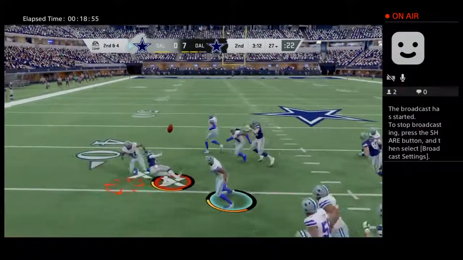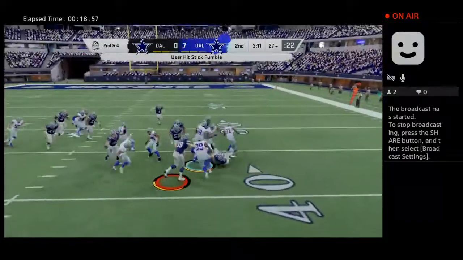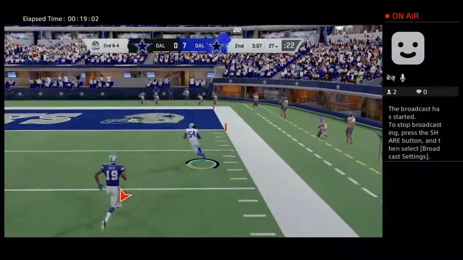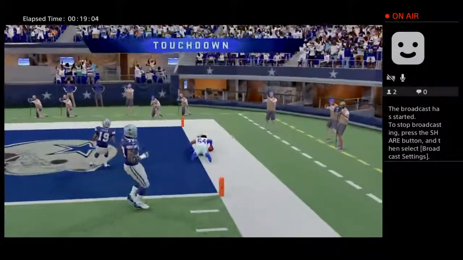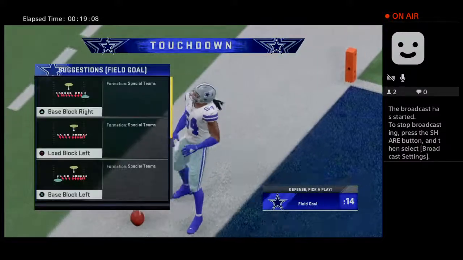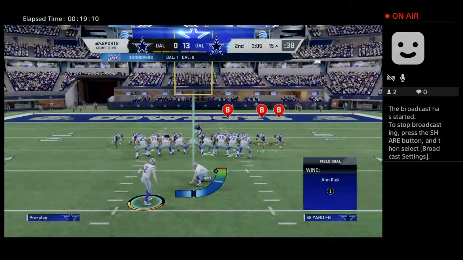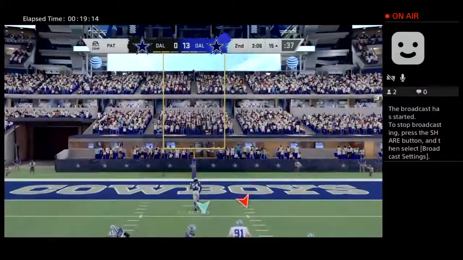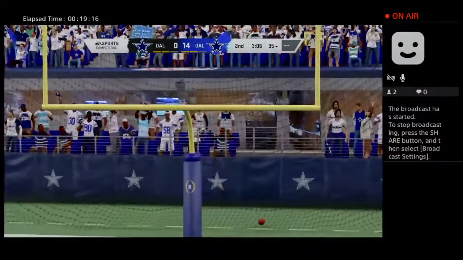Elliott. Oh, Elliott going to be hit. He coughs it up. Loose football. It's picked up by the Cowboys. And now off to the races down the right side. And he is into the end zone for a Cowboy touchdown. So the defense forces the fumble. They get the score, and a guy on defense becoming offensive there, Charles.